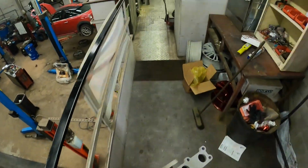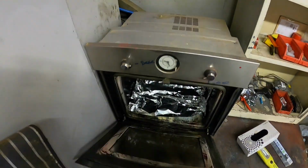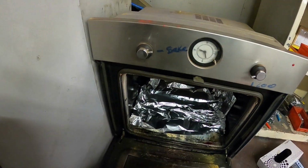All right, that's it. Take it over to the oven. So our oven, it's a bit of a crappy house oven. Like I said, our big oven is coming next week. As you see, I've put tin foil in the oven.